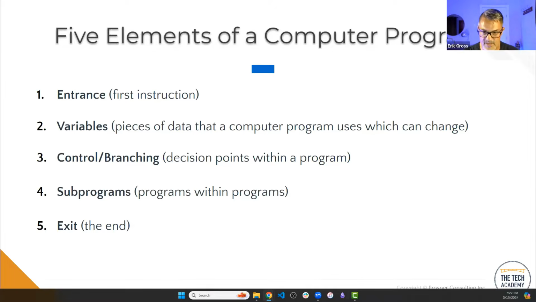The little electronic devices that can actually store data. So there's only a certain amount of those devices, only a certain amount of room on them to store data. So when your computer program is running, the computer that's running the program will reserve a certain amount of that space allocated just for your program. Why? So that no other program that's running at the same time can use that space and mess up your data. That would not be good.